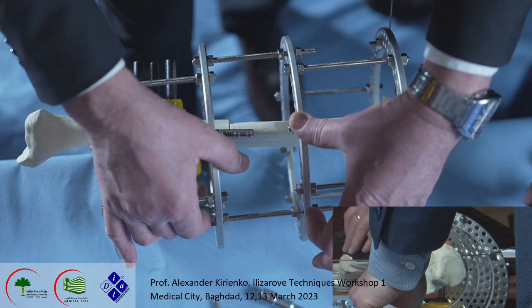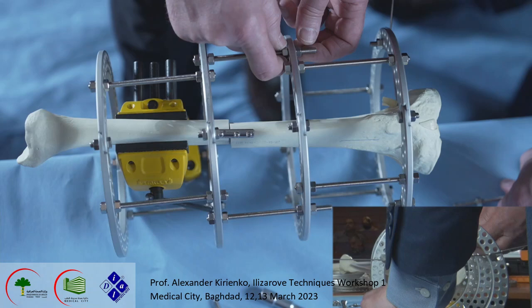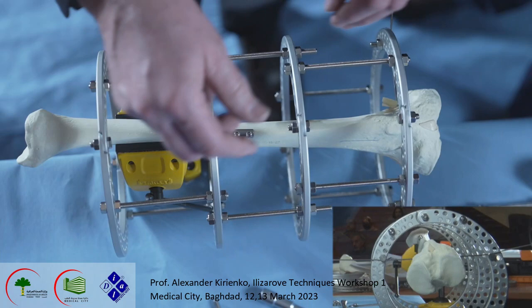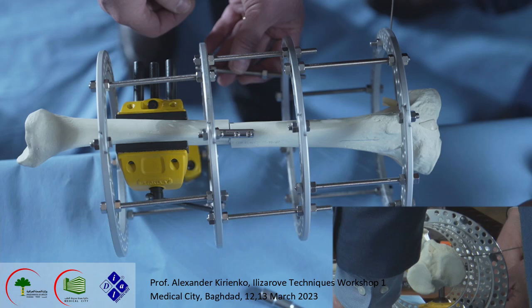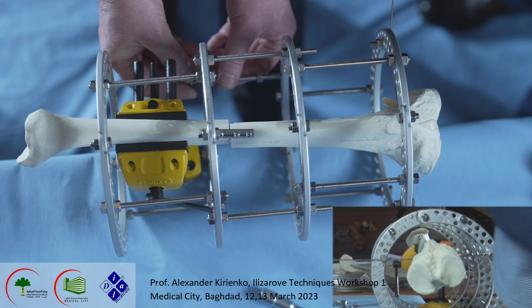They should be the same length. You may measure it, or if you want to be sure. This way, all our system became realigned. We put another two rods, posterior, in the same hole, six, three, four, five, six. Okay.